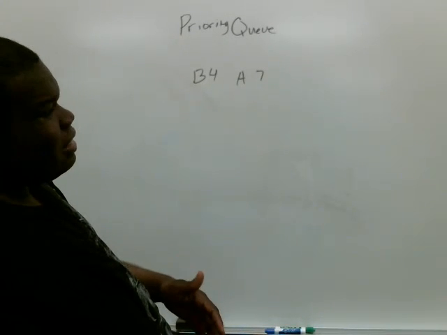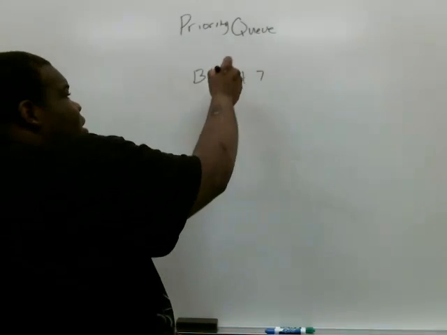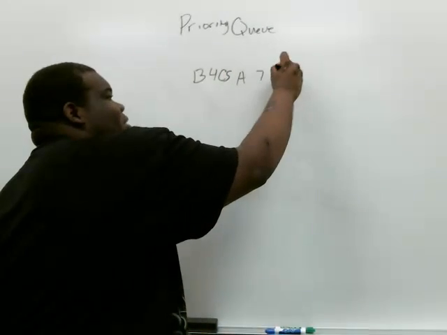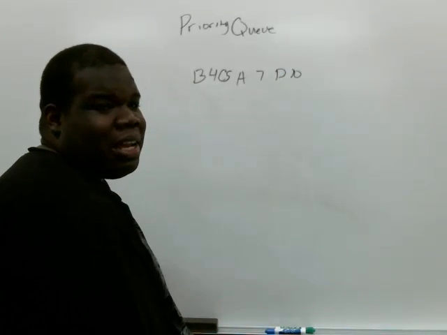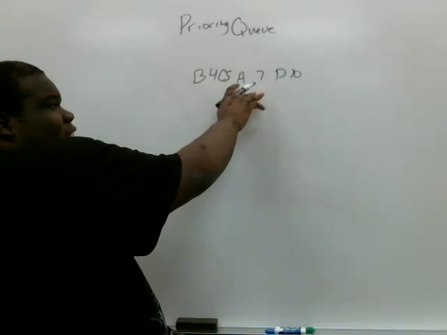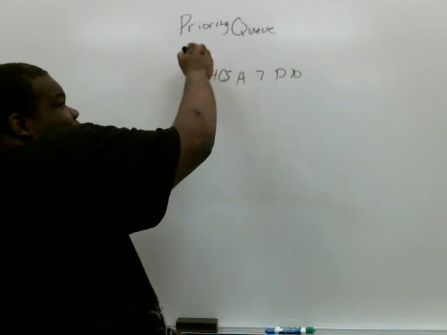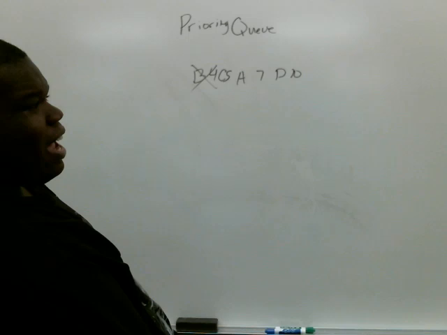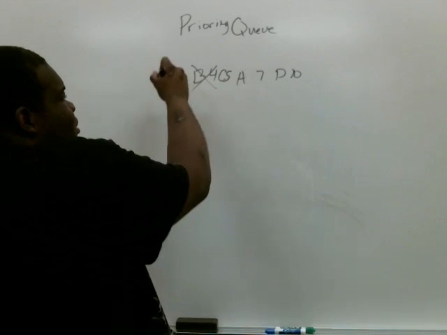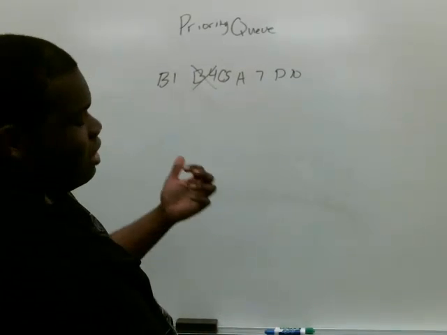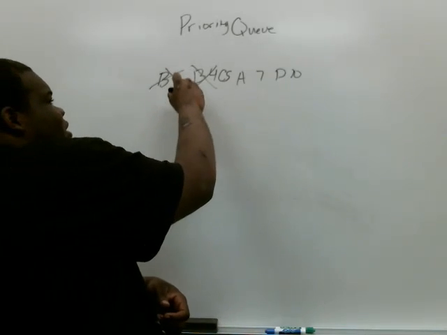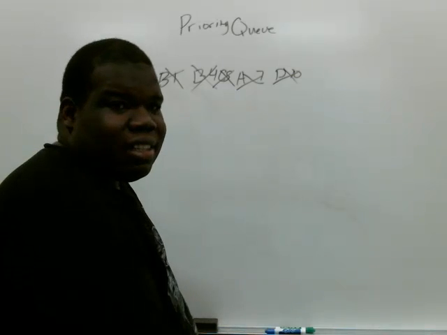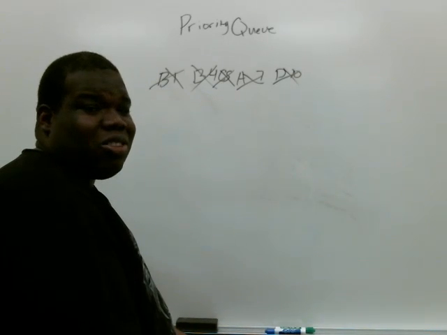Let's say we added C5, and that would go here. Let's say D10. Let's say we dequeue. Like I said, A7 is not going to come out, but this one will. That job just got done. Let's say we add B1. That's more important. So let's say we dequeue, and that goes away. Dequeue, dequeue, dequeue. So yes, it remains in sorted order.